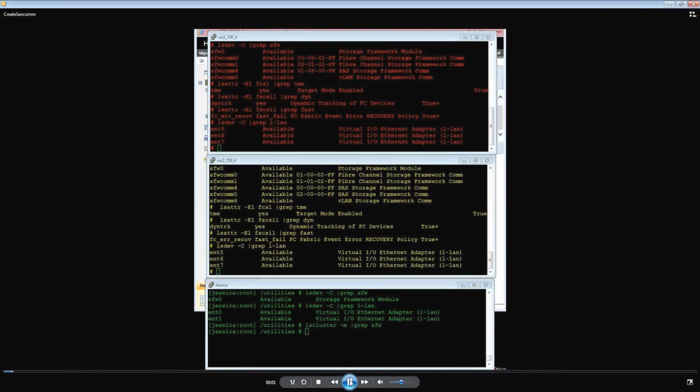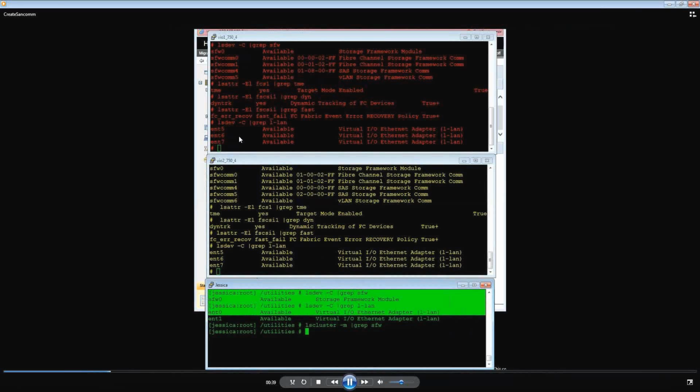So what I'm showing is how my devices are configured. I've already got some COMs configured, but I'm going to get a COM 2 because I actually deleted it to start this demo. You can see that my adapter had TME enabled, dynamic tracking, and the fast fail for the error detection. Now, as I showed in the diagram, there's actually a virtual Ethernet adapter that gets configured. So another thing that I'm going to show before and after is that when I configure this, I also get yet another Ethernet interface. It doesn't have any kind of IP address on it at all, you'll just see another one.